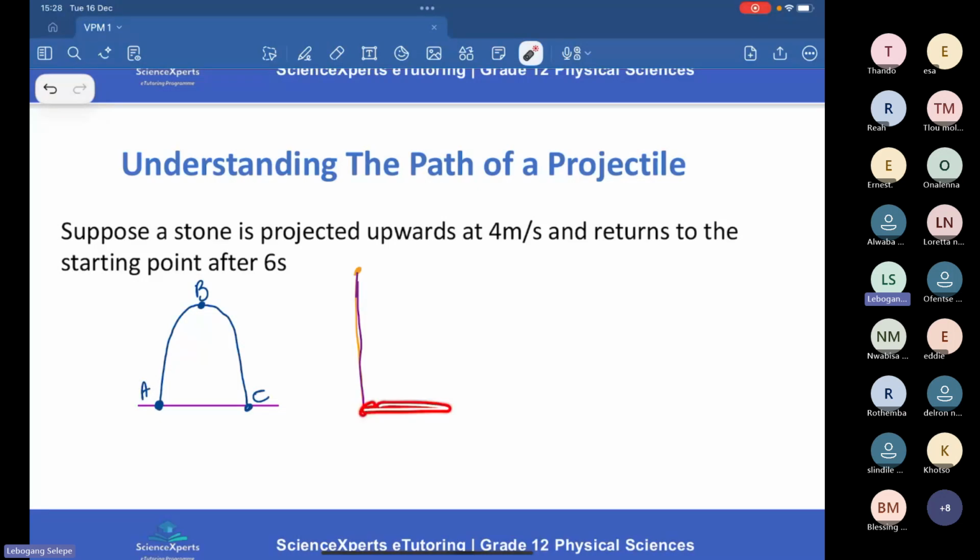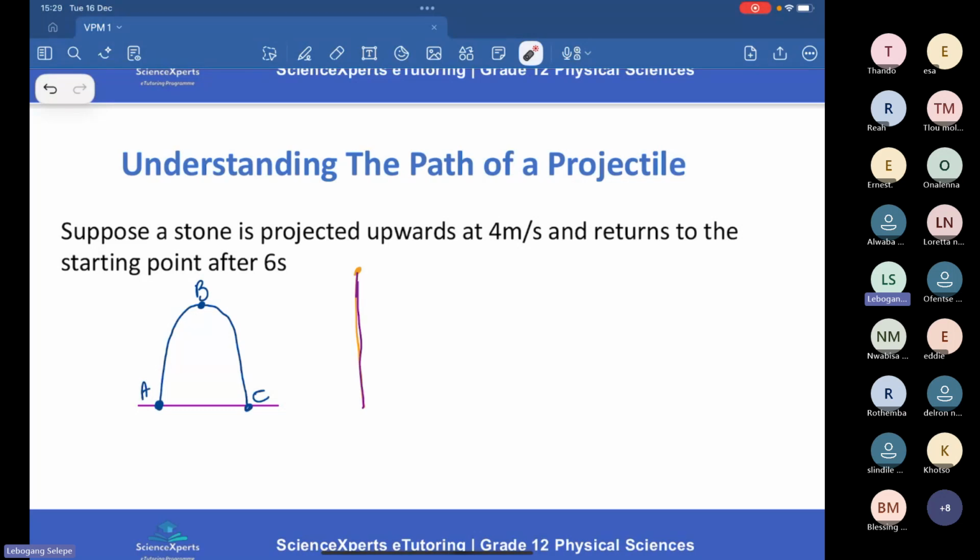It's going to follow the same path. It won't be displaced horizontally, because why? There are no horizontal forces acting on the object. How would it be displaced horizontally? It's just going to go up, then come back down along the same path. So basically point A and point C are the same point. But we are representing it like this for explanation purposes. Do you guys get it? But at the back of your mind, remember that the exact motion is straight up, then straight back down. Are we all on the same page?